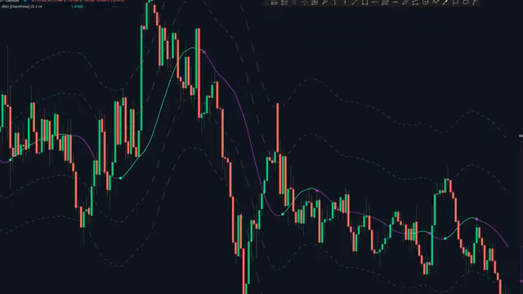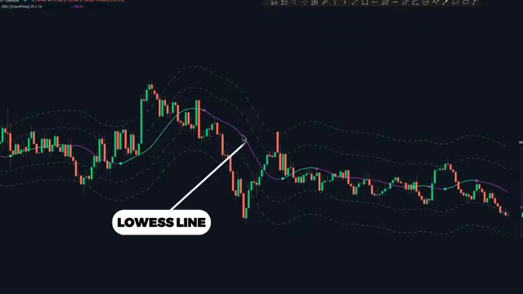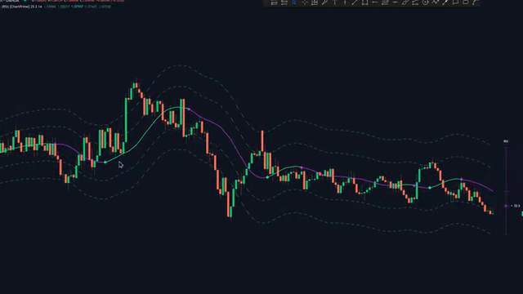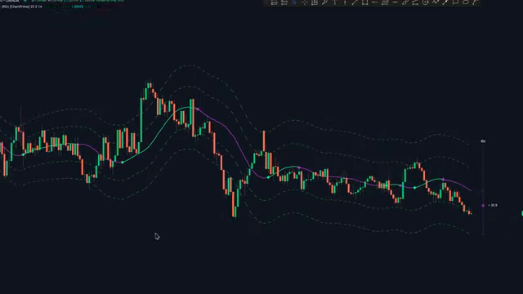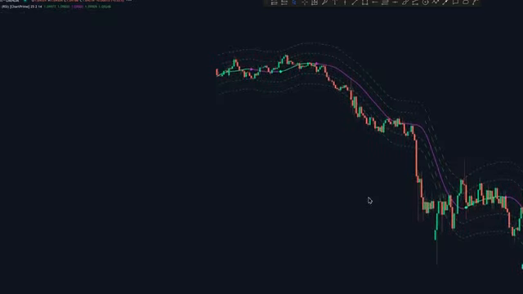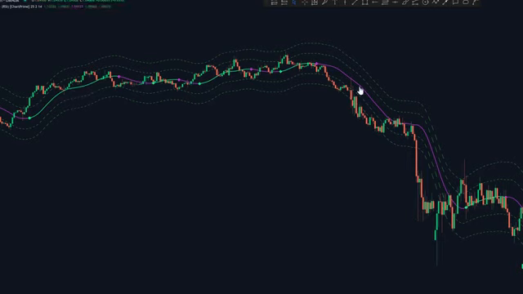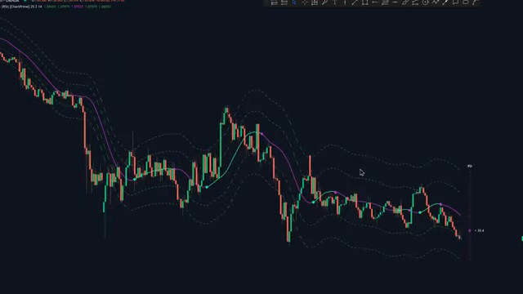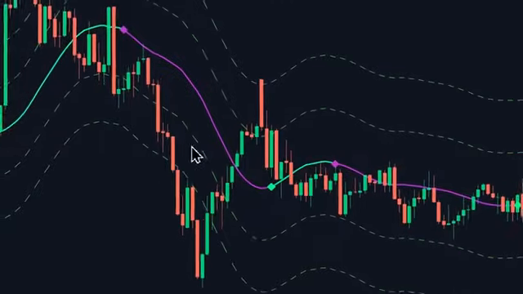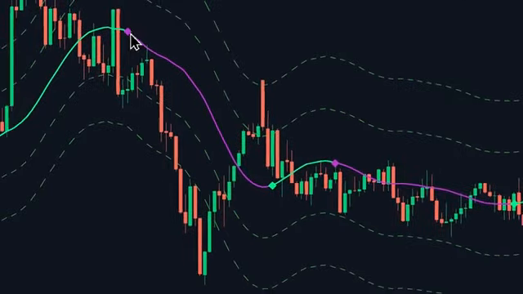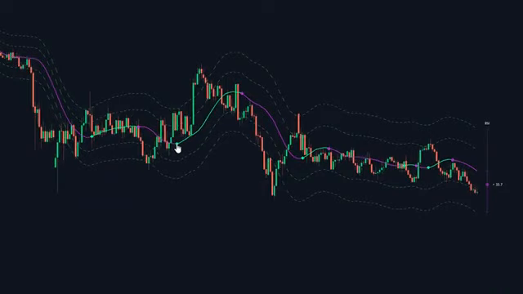First up, you've got this solid center line. That's the lowest line itself. You'll notice it changes color, usually between something like purple and green. This color change tells you the current trend direction, maybe green for bullish and purple for bearish. It's designed to be pretty good at filtering out fakeouts. And when the line does change color, you'll often see these little diamonds pop up right on the chart. These diamonds are there to highlight that a potential trend shift or reversal might be happening.